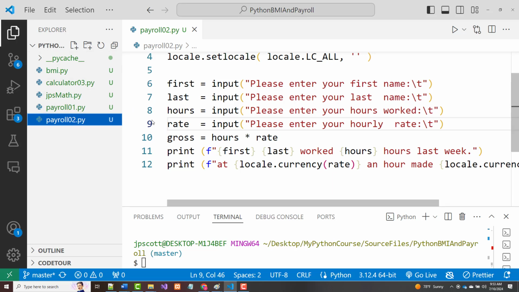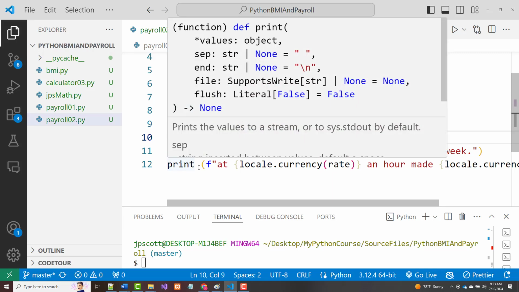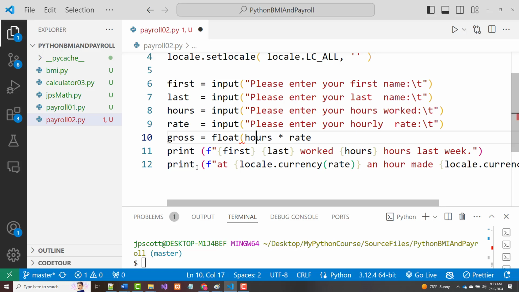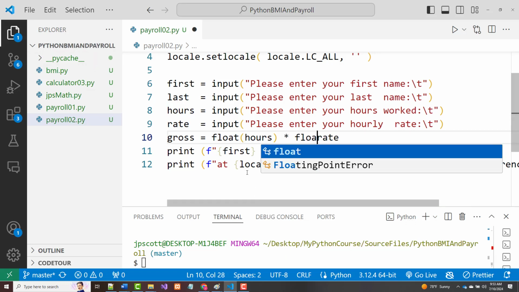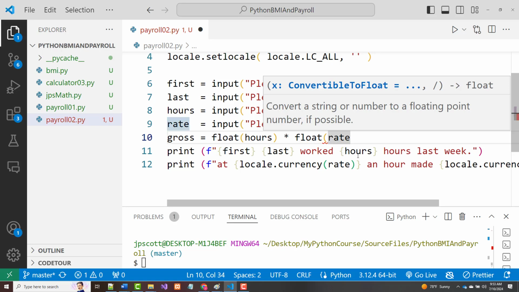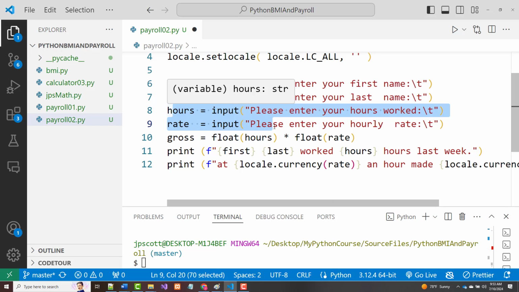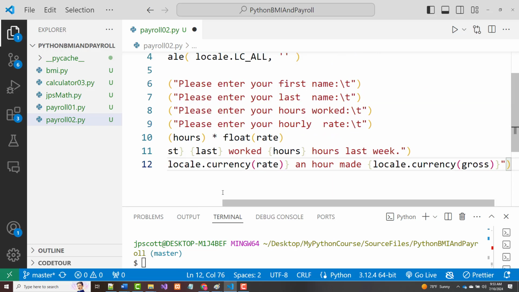And I'm going to change this right here to float and float, because when you read these values in, they're really strings.